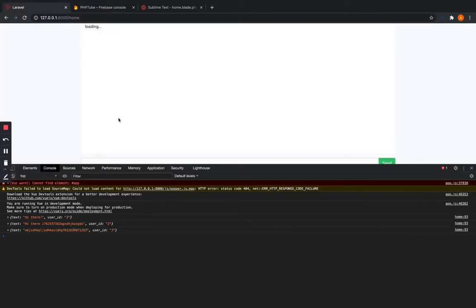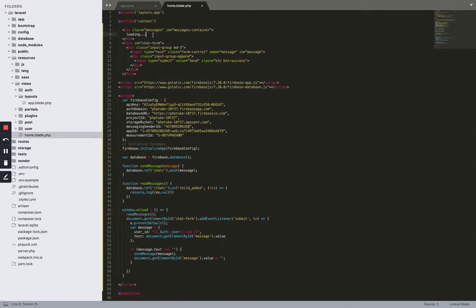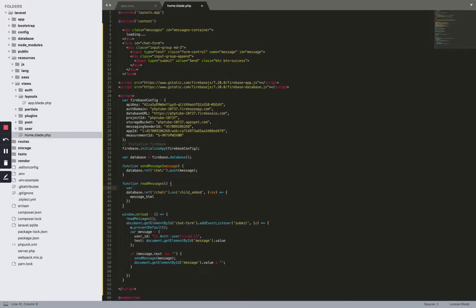Now we will just map them on this div inside here. I will prepare a message underscore HTML. Up here, let's initiate a variable of message underscore HTML and append the HTML structure as soon as we get the response. Class was message.